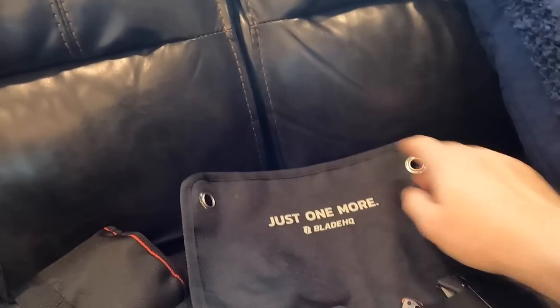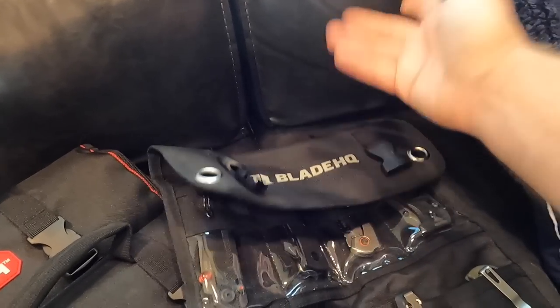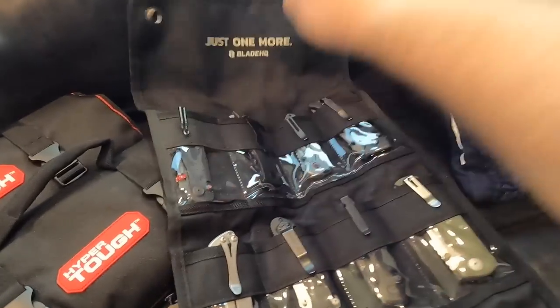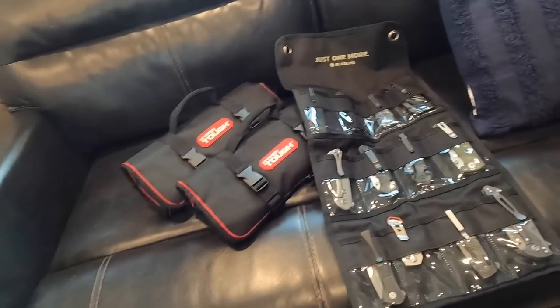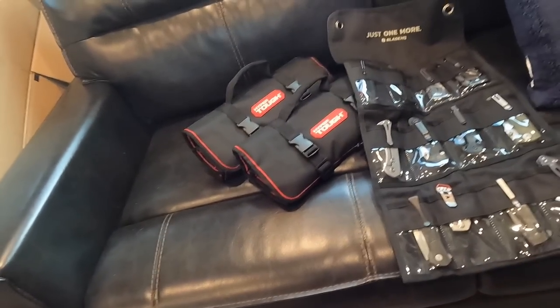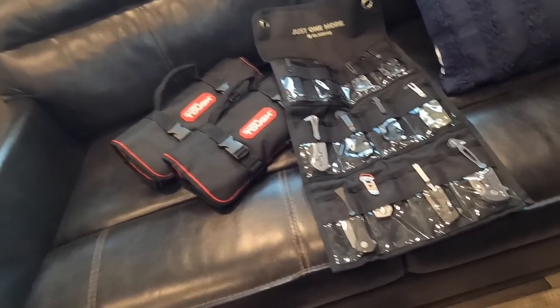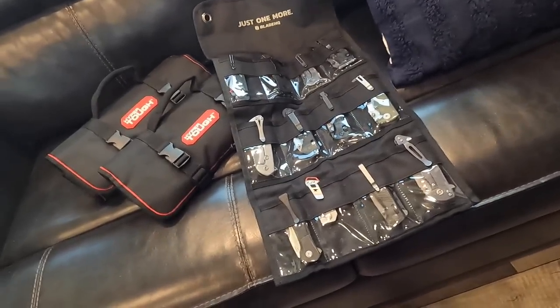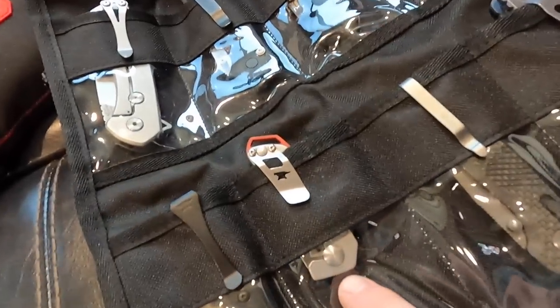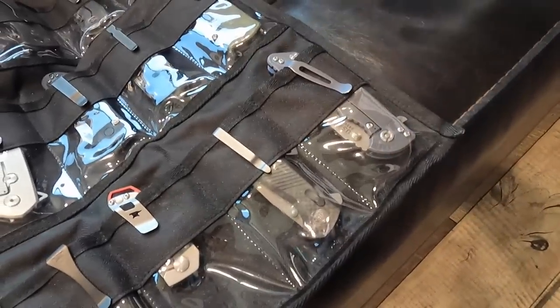But if you have a regular at-home closet, it's got these two nice heavy duty loops right there, as well as the handle. That's really heavy duty, so it could easily handle the weight of your pocket knives. This will hold 4x3, 12 different pocket knives of basically every shape and size. I've yet to find one that won't fit in there. The little guys won't go all the way down in there, and it'll fold over itself.